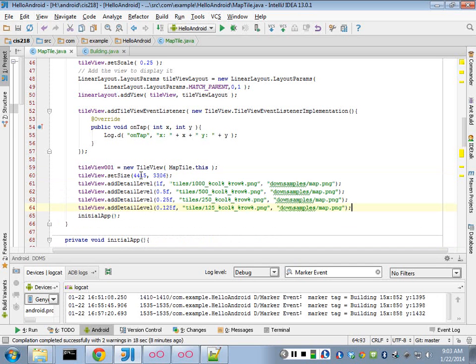The size of this new file was what I got from Photoshop. It's 3236 by 2461. And instead of tiles, I'm going to get these all from the Tiles 001 folder, and the same style, except these are all GIFs.